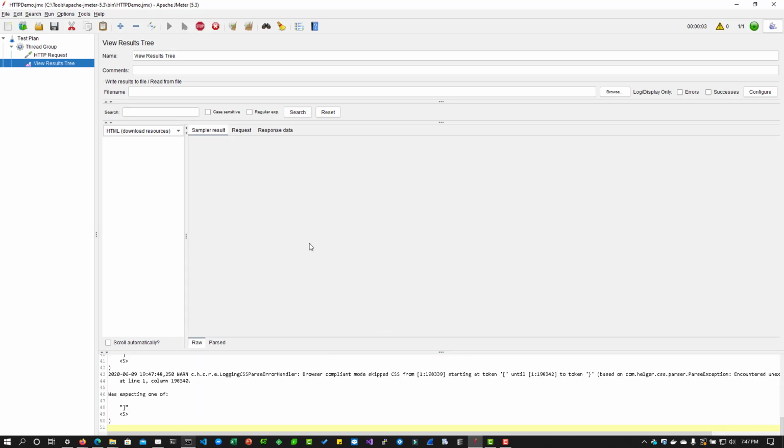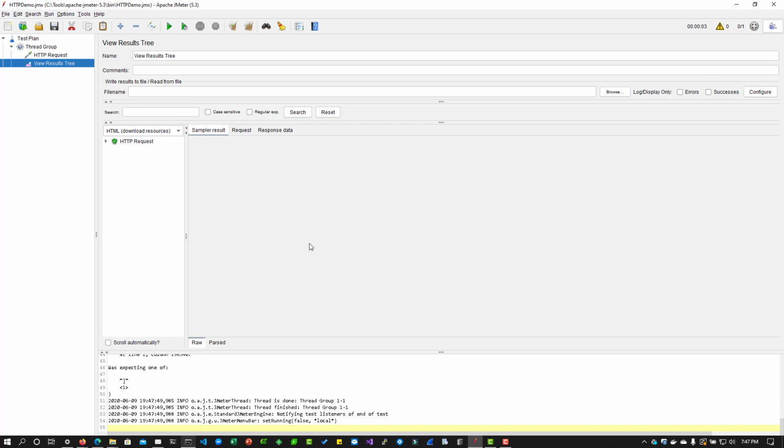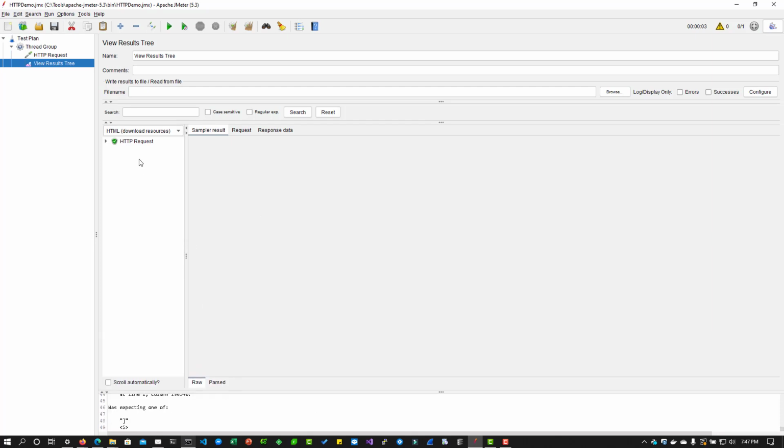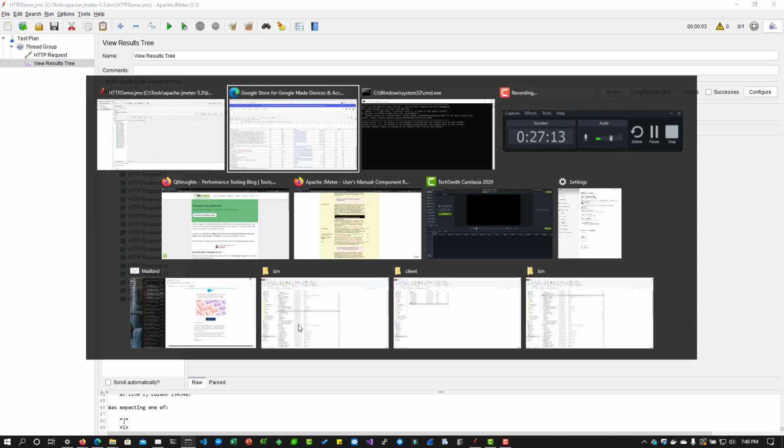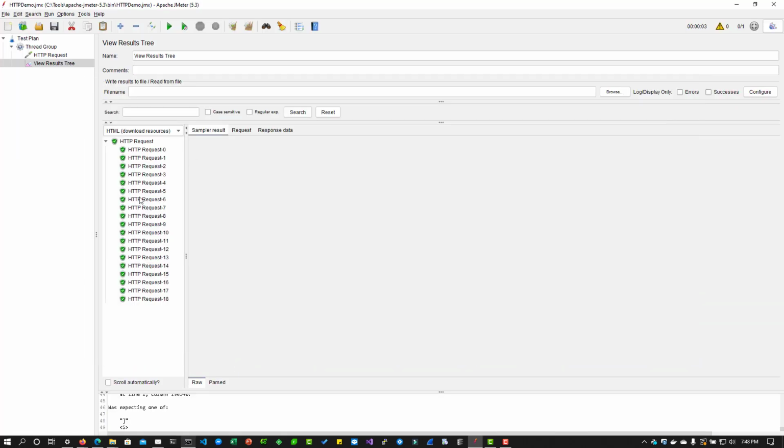Now definitely there will be an increase in the response time. And if you expand this, you can see that there are a lot of requests, 0, 1, 2, 3, 4, 5, 6 till 18. But the browser has 48, while JMeter has loaded only 18. That's what it tried to simulate, but it will not simulate as in a browser, because JMeter is not a browser.